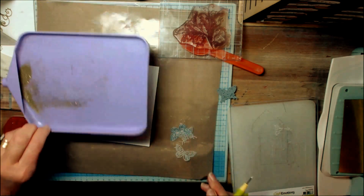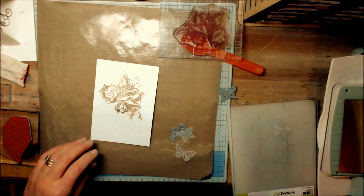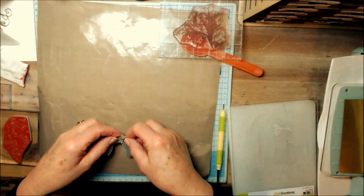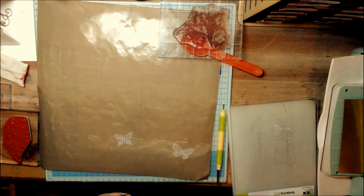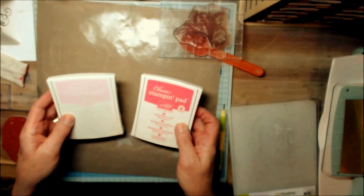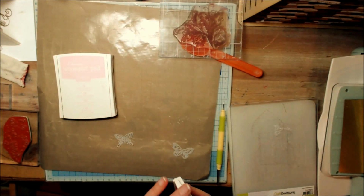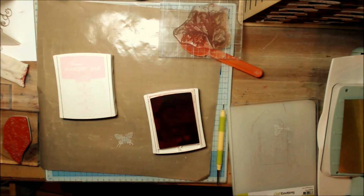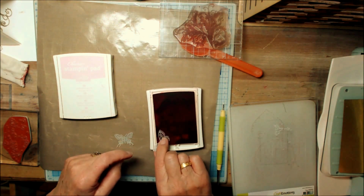There we are. Now, I wanted these coloured, so what I'm going to do is to just rub them across an ink pad. And I've got Stampin' Up! Pink Pirouette and Strawberry Slush here. This is where I get very messy. I think I may get messy. Yes, I think I will. Okie dokie.